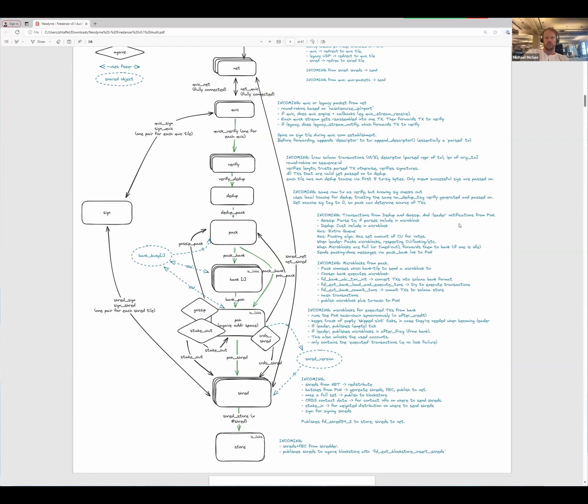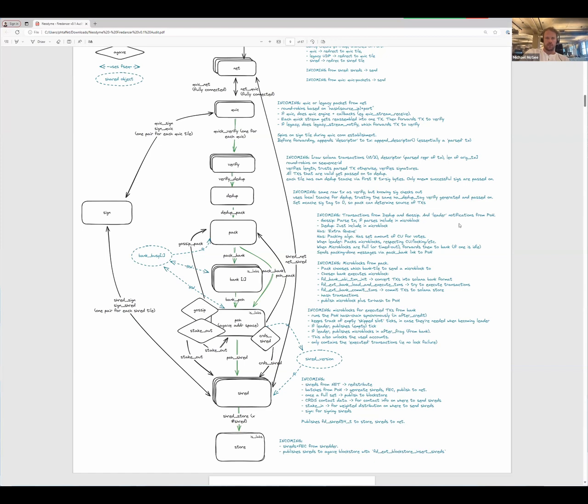QUIC signs to prove to peers that it's in possession of the validator's key to get QoS on its connection. The shred tile signs outgoing shreds. So there's a few cases where tiles connect to this signing tile.